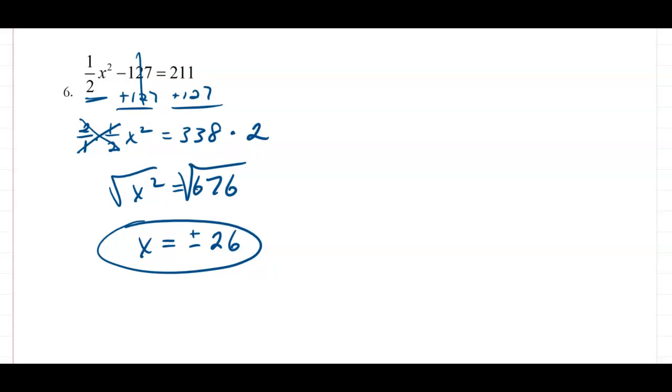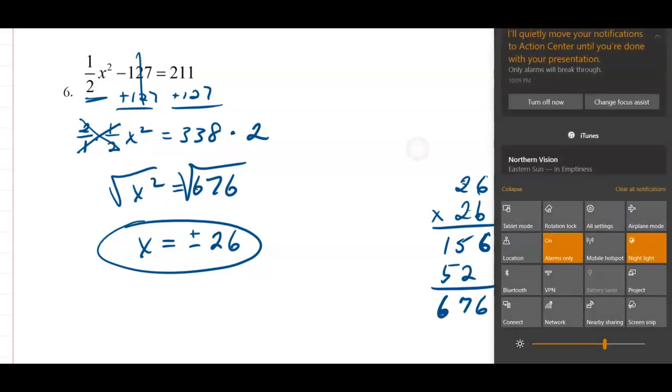I also know that 25 squared is 625, and so if we push it out to 26 squared, because of the 6 on the end of 26, we do a little multiplication here. 6 times 6 is 36, carry the 3. 6 times 2 is 12, and 3 is 15, so 156. 2 times 26 is 52. And you can see here that my memory was right. So that's a good check.